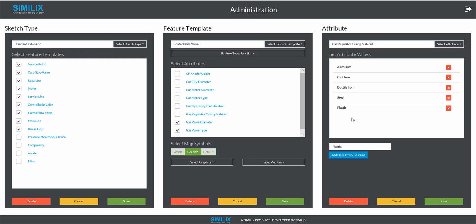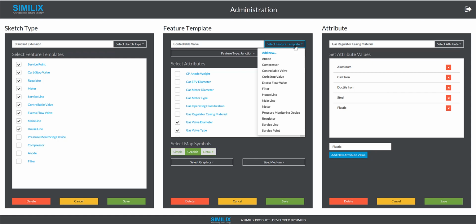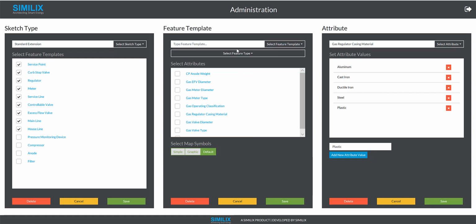To give you an example of how easy it is to add new elements in the configuration, I want to create a new feature template called a special valve. So what I do is I go in here, add new, I type in the name, and then I select what type of feature it is.